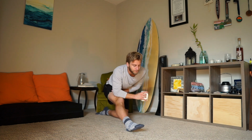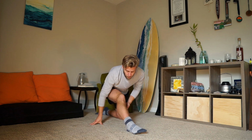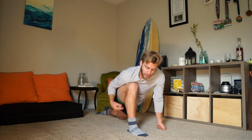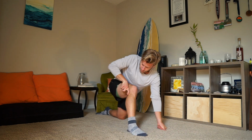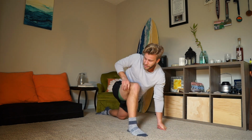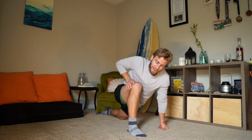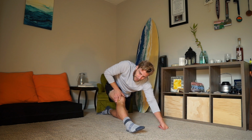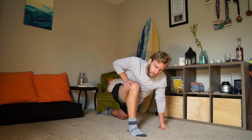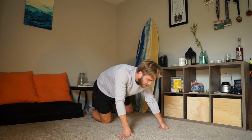Opening up those hamstrings. Not that you care, but your hamstrings cross both the knee and the hip joint. So when we push that knee back, that hamstring is bent, like your muscle is bent. It's short, and then by straightening the knee, we kind of force it open, or we stretch it. All right, let's get the other leg.